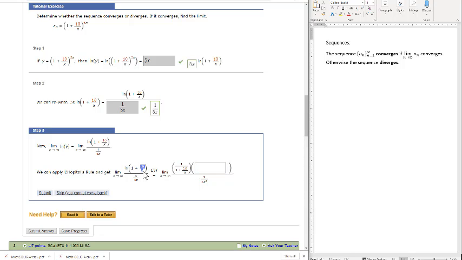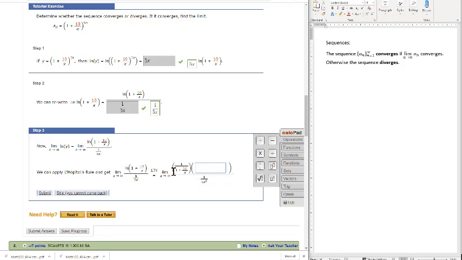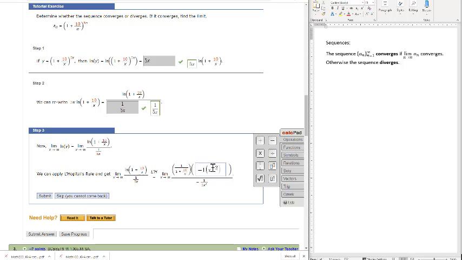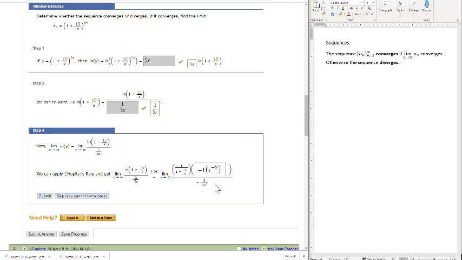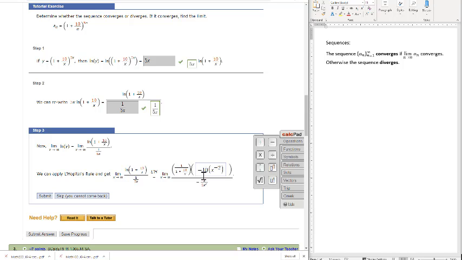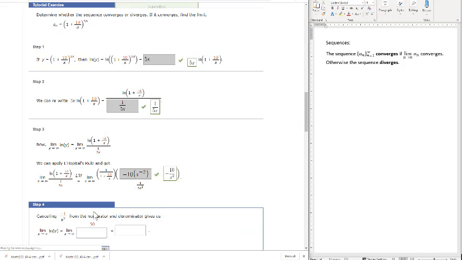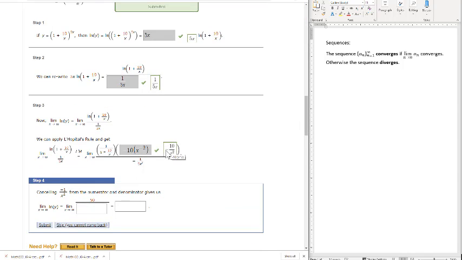So the derivative of 1 is 0. The derivative of 10 times x to the negative 1 is going to be negative 1 times x raised to the negative 2 power, times 10. So we have negative 10 times x to the negative 2 power, which can also be neatly written as negative 10 divided by x squared.